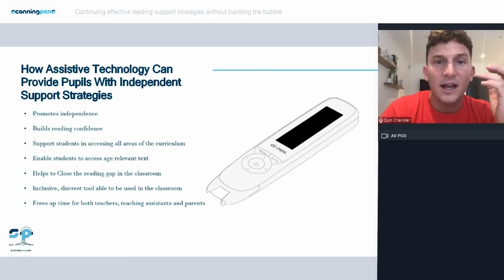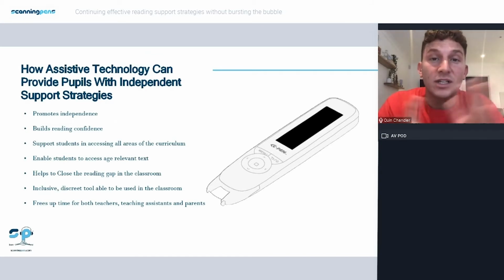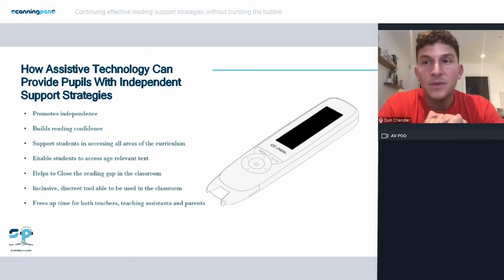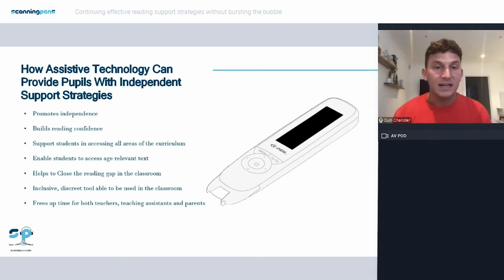And as you can imagine, when a pupil requires reading support, it isn't just in English reading. It is across the curriculum as a whole. So this notion that the Reader Pen might just support them in their English reading, it's not true. When they're implemented correctly, they can be used across the maths curriculum to help children process the questions they're doing and get them to the core of answering the question.